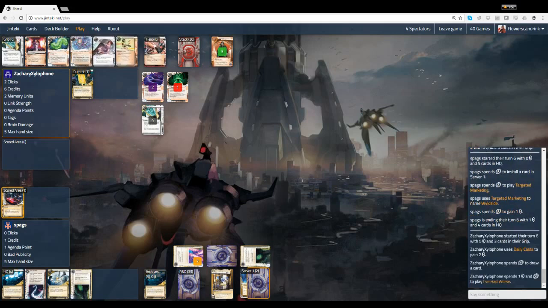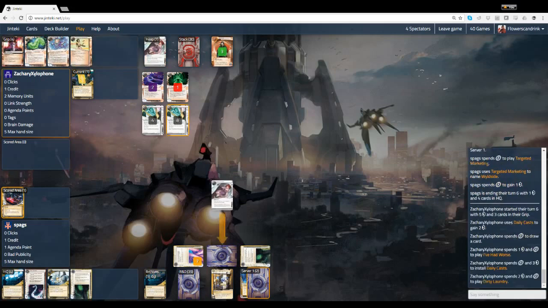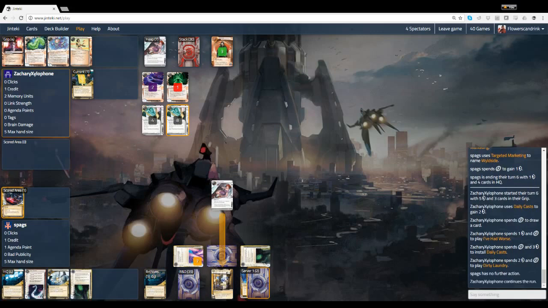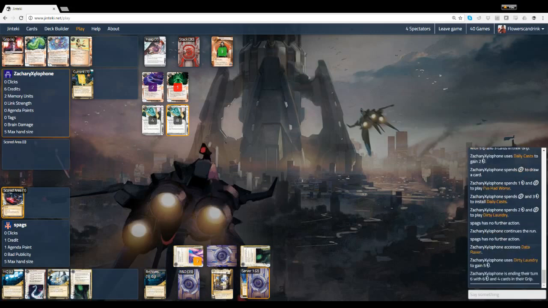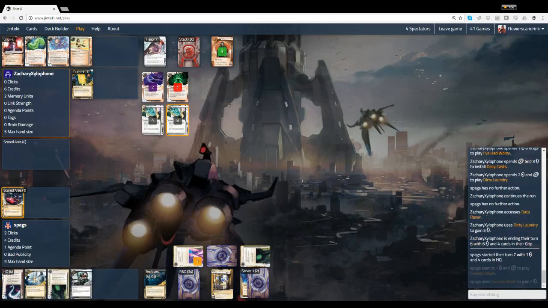So Scott's daring Alex to go into this remote, but I don't think... Yeah, so Alex is not going to go into the remote out of fear of Keegan Lane blowing up a breaker or blowing up a programming. Yeah, so he's got the benefit of knowing a little bit of what's in Spags' deck this time.